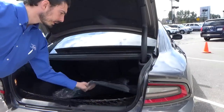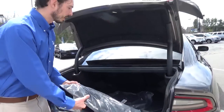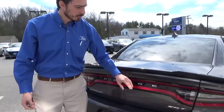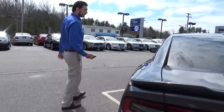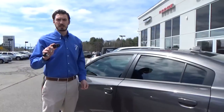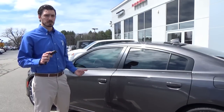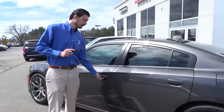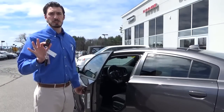This does come with SRT embroidered floor mats — right now there are WeatherTech floor mats inside. And your SRT badge. With this SRT, you do get key fobs that make it a push-button start along with proximity sensors. To lock the vehicle, just hit the button on the side; to unlock, put your hand behind the handle. It does come with remote start and two key fobs.